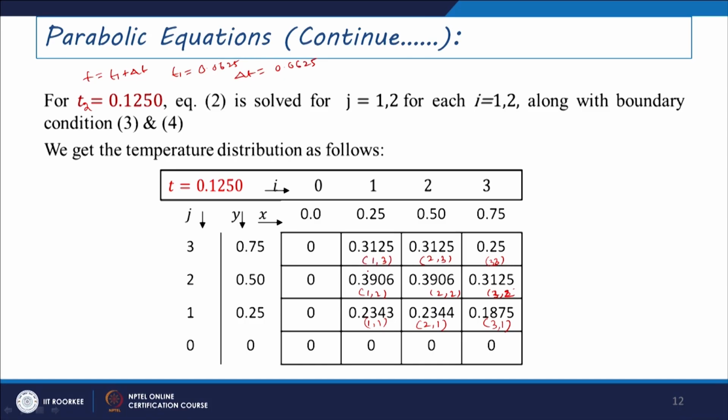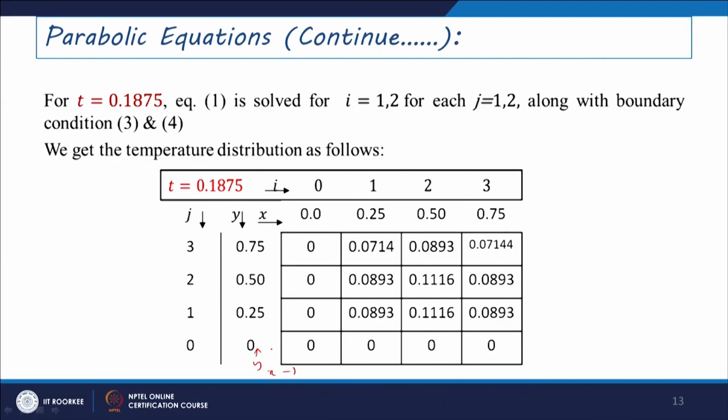If you put all the corresponding i and j coordinate values, you can obtain these values. For further increments of the time step, using the x coordinate in this direction and the y coordinate in this direction, we can obtain the temperature values at different grid points. Further movement in t gives values in this form, and this can be tested easily since all these calculations proceed one by one, so you can compute and find these values here.